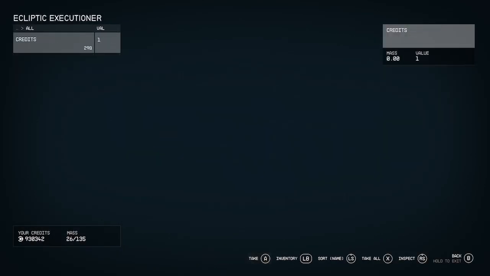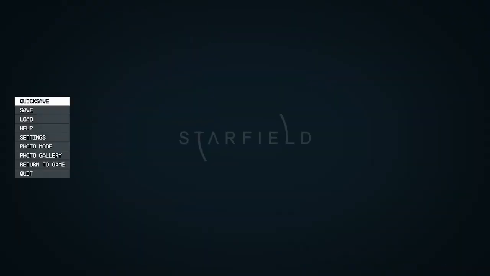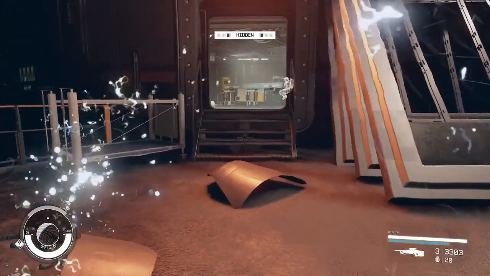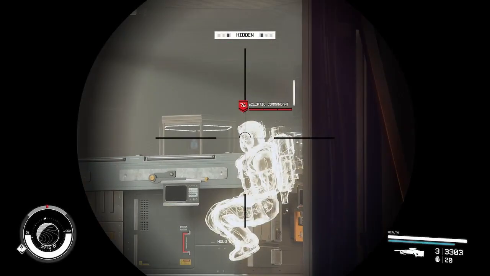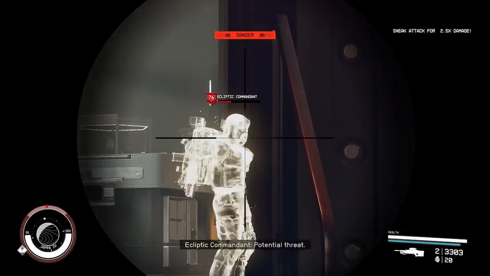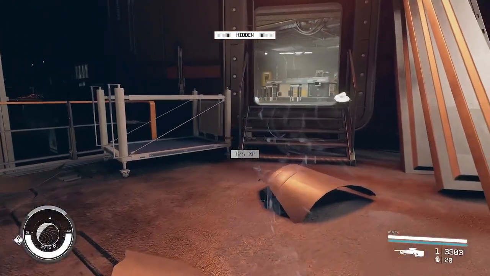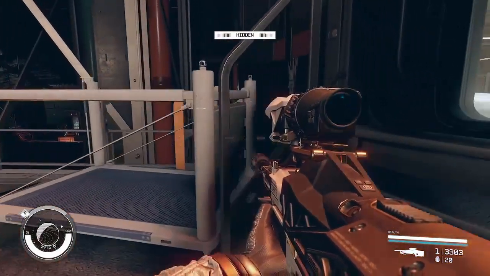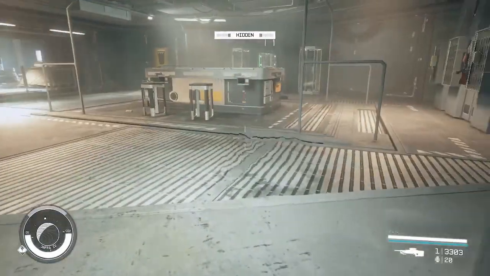Advanced drum beat. Let's see if he's in here. I don't... Oh, there he is. That's him right there. Potential threat. Okay, now. Maybe the only guys that are left are the ones on the ship. I don't know. This is a big area.